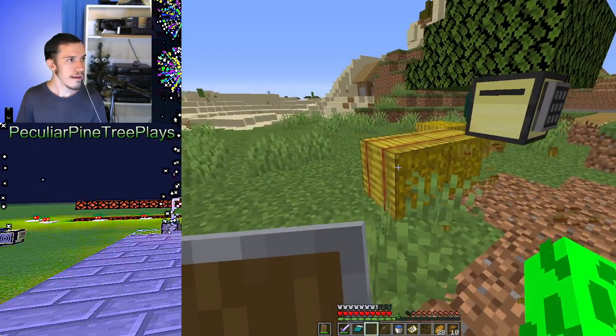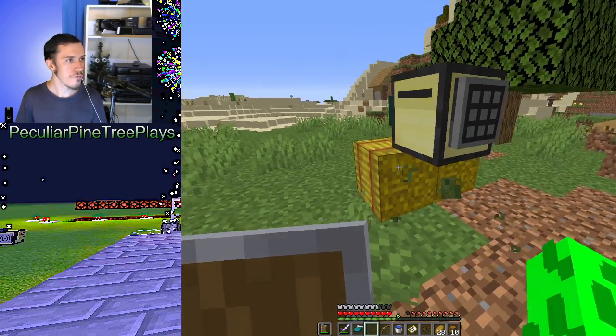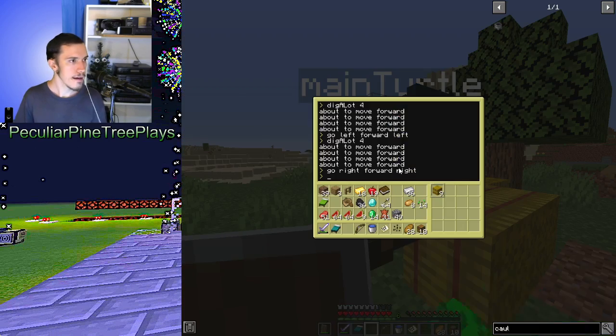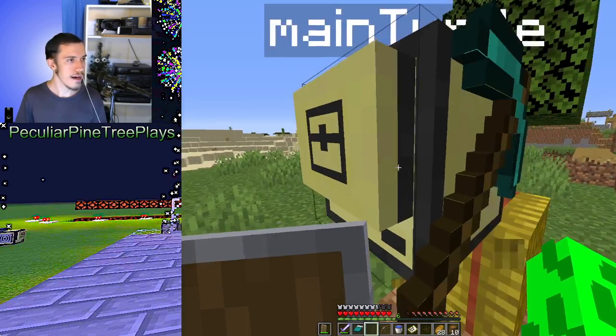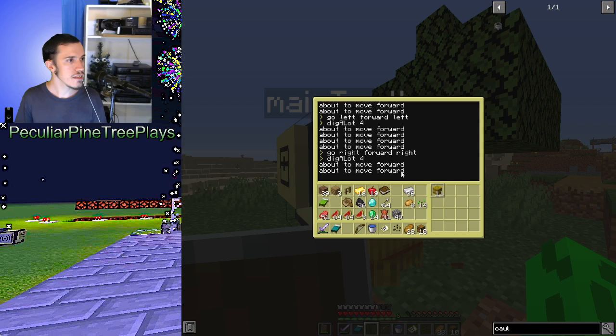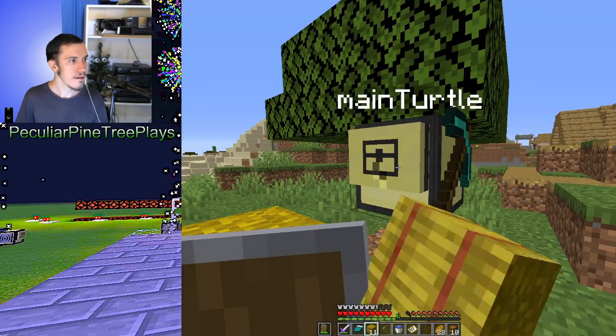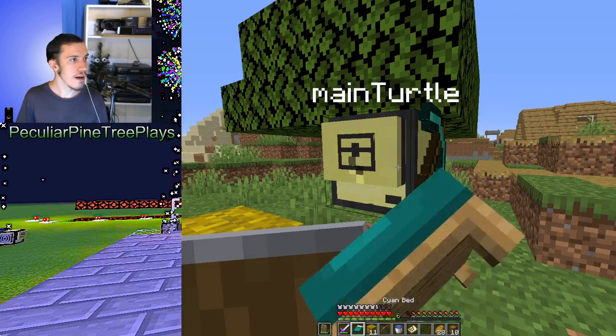There, that's some more. And then we can get the other 3 there. So go right, forward, right. Okay. And then dig a lot 4 again. Aha. Okay, should we bother leaving that extra one? Probably. Yeah, we find just about every village has hay bales. So I think I'm going to not bother grabbing all of them.